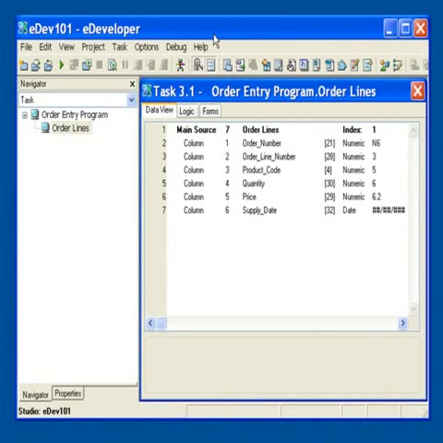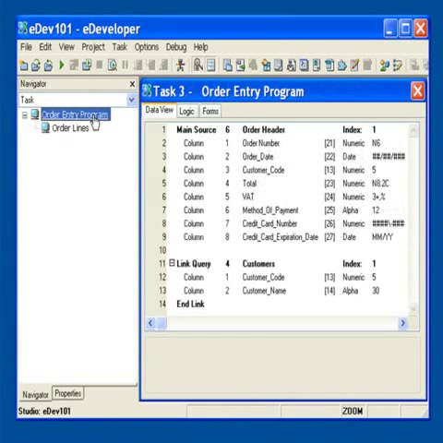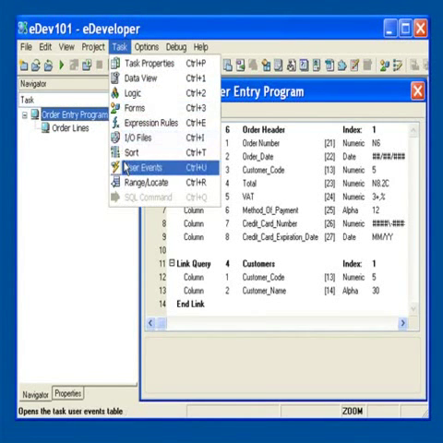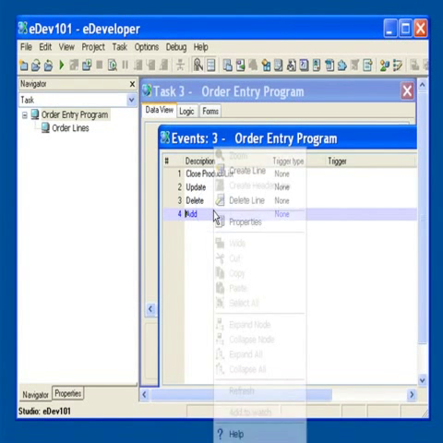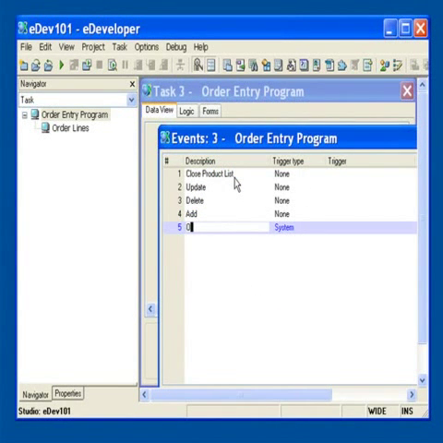Next, we need a way to call the Order Lines subtask. One way to do this is to put a push button on the form. Using a push button, we need an event and a handler for that event. We want to declare these in the parent task. We use the task tree to navigate to the parent task. We create the event by selecting Task User Events. We type in the event name, which we'll call Order Lines. We select a trigger type of None, since the event is being called directly from a push button.